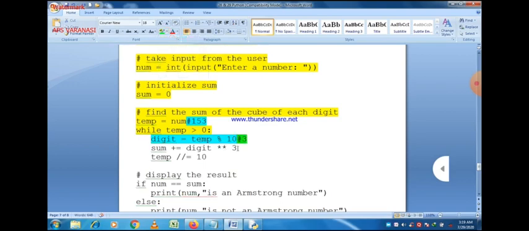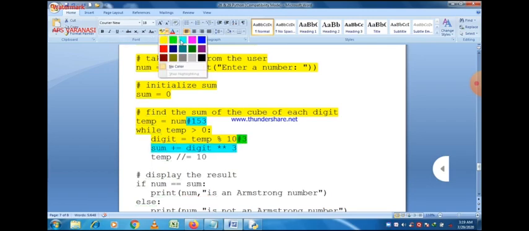Okay, no problem at all. And then sum is equal to sum plus digit to the power 3. So digit is here 3, so 3 power 3 is 27. So sum is equal to sum plus 27, which means we get 27 here.